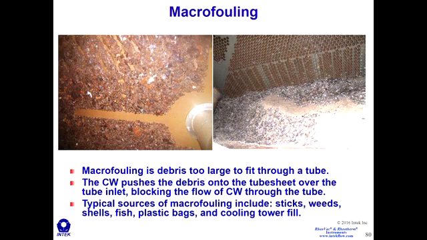And so you can see some really bad macrofouling here. This is a chip scale from the ID of the pipe and water box that's made its way onto this tube sheet. There's also, I believe, some mussel shells mixed in with this debris. Here's another unit that pulls in a lot of silt, sand, and again, freshwater clam or mussel debris. And this is collected at the bottom of this water box here.